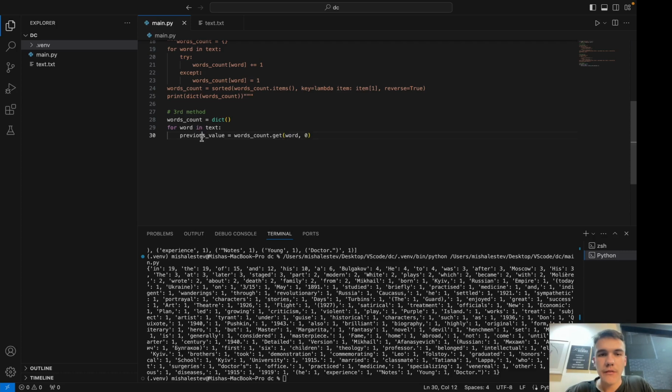So our previous value is going to be either the value of this key or just 0.